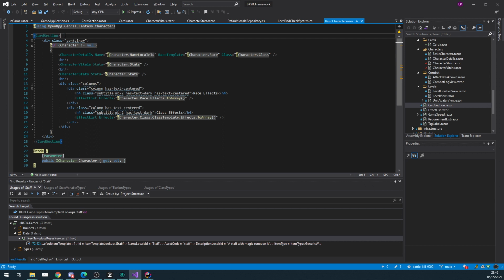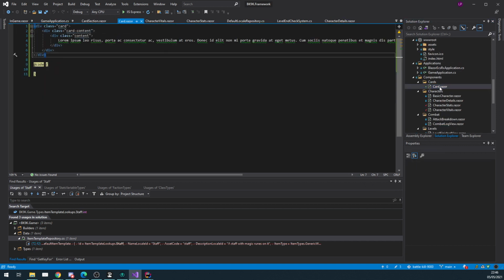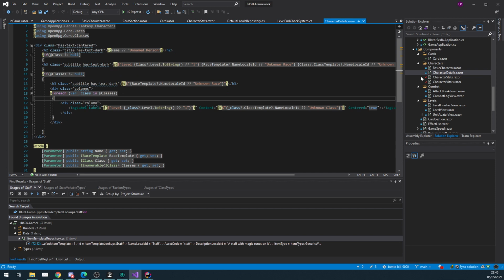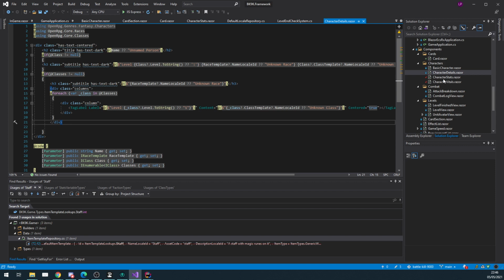Oh, interesting, that's used there. Anyway, this could be a different card. Don't care about that. Right, yes, put that in with the character stuff. Character details. Let's put a card in here, because ideally I want to get rid of the... Actually, I do need to show race and stuff here. Let's go to stats.